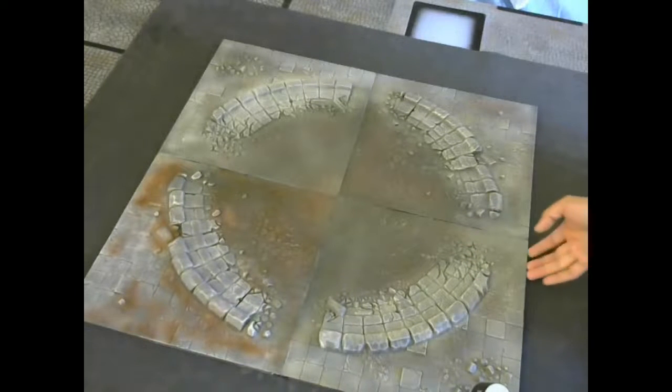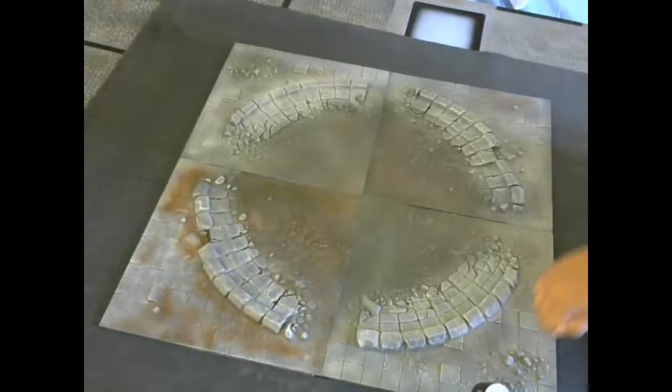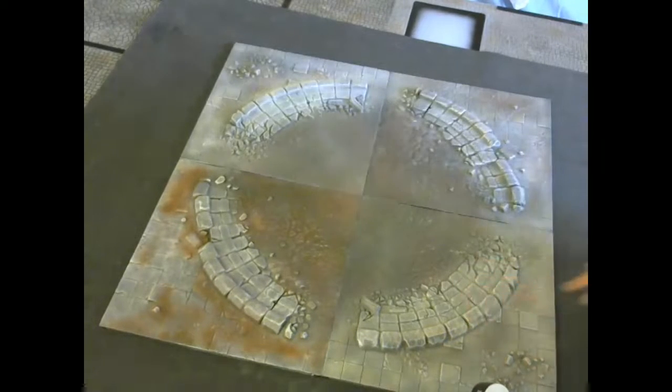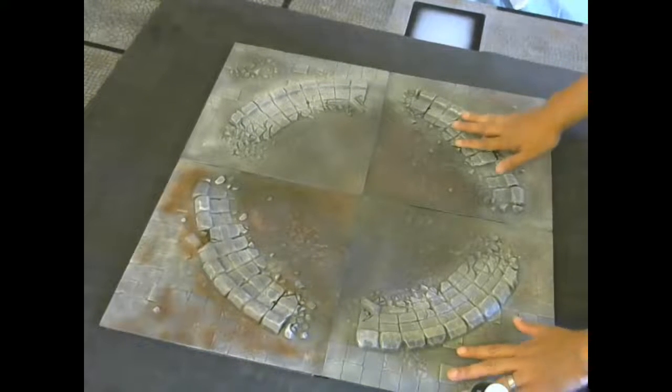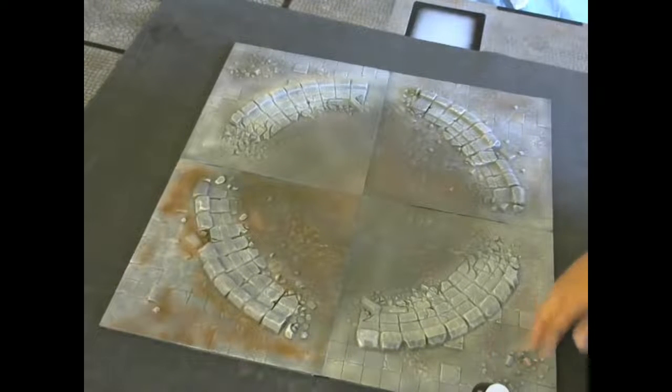Another thing is these are very, very lightweight. They're thin, but they're strong. And I appreciate that quite a bit. That makes portability and modularity really key here in the Secret Weapon side of things. So one of the downsides that some people don't like, though, that I consider a plus, is the fact that you should paint these. These come in just standard gray.